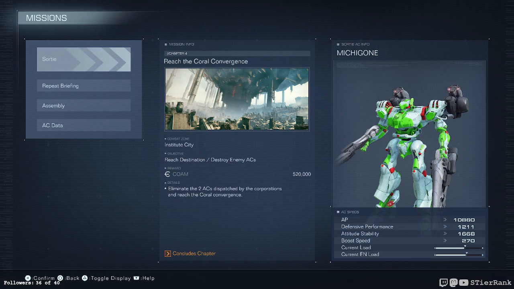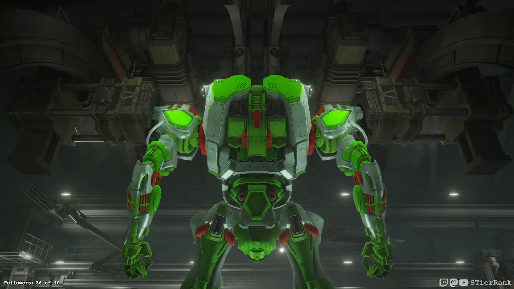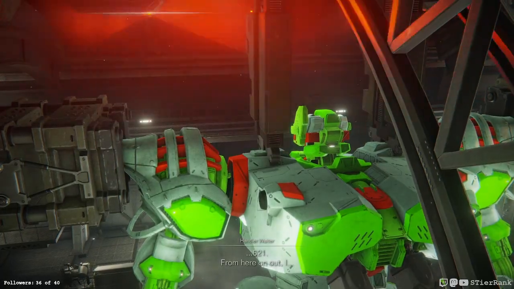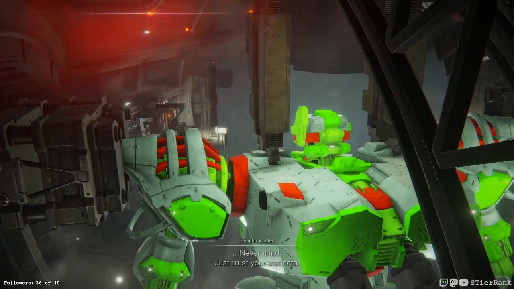All right, let's see. Destroy enemy ACs, eliminate the two ACs dispatched by corporations, and reach a coral convergence. I guess we'll just keep our build as it is. 621. From here on out, I... Never mind. Just trust your instincts.